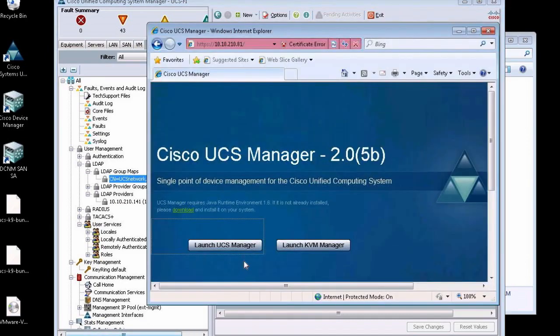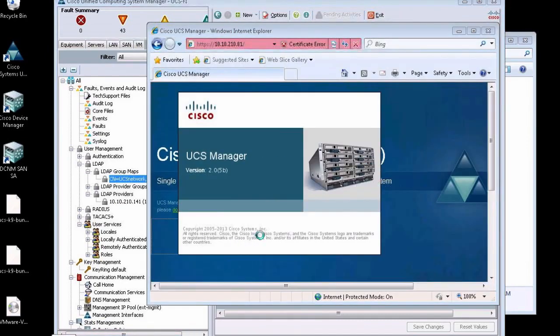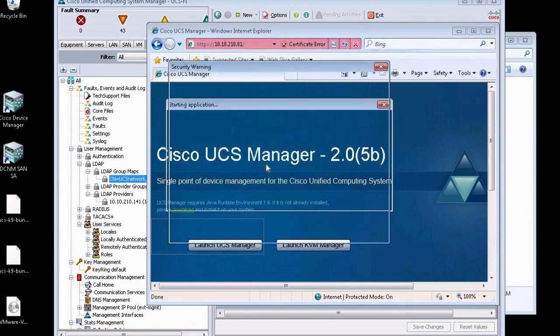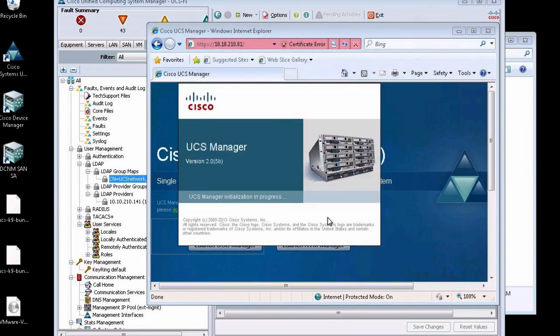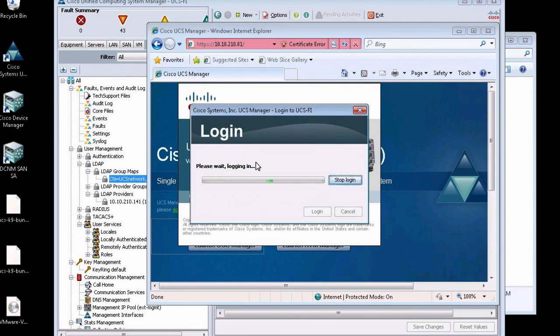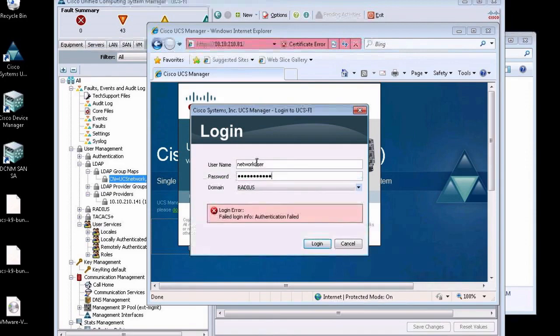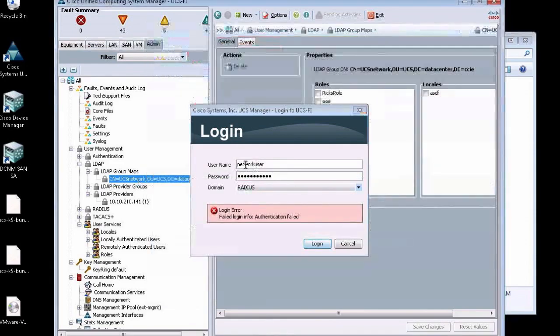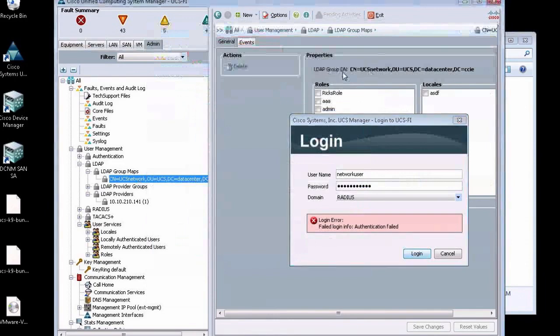Let's try it one more time. No, I'm not getting in. Let's skip this for now. I'm assuming that my personal Active Directory authentication is not working perfectly.